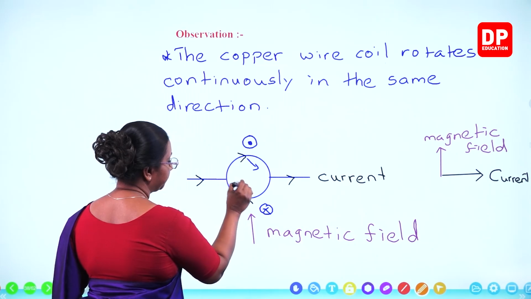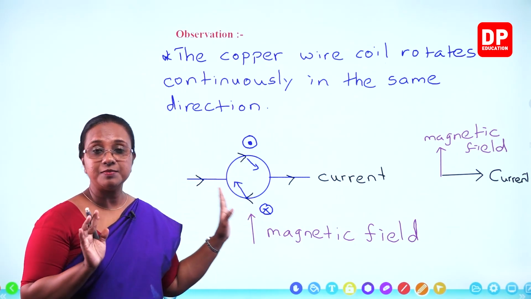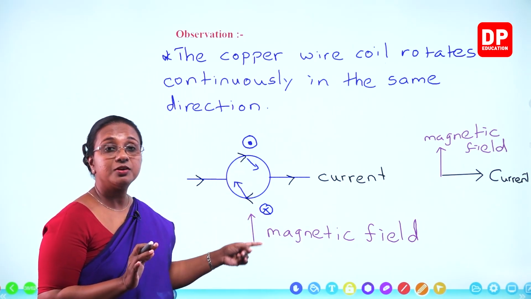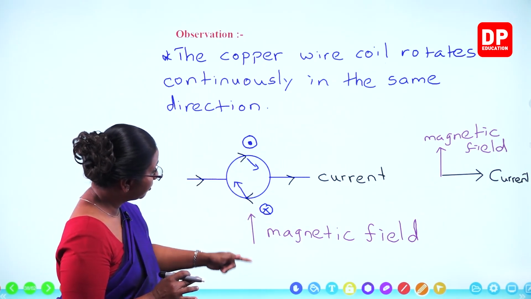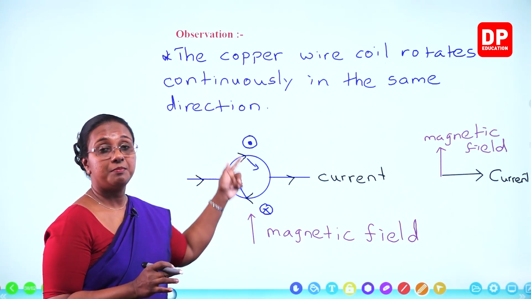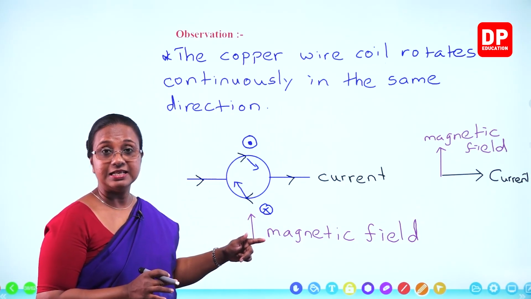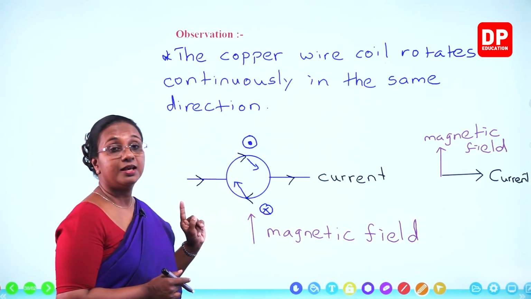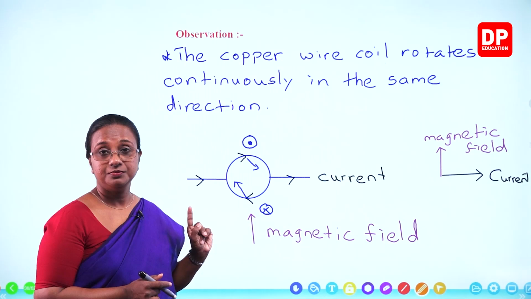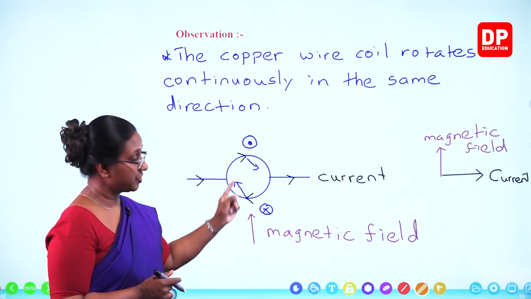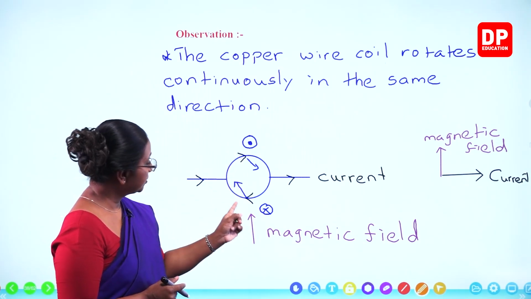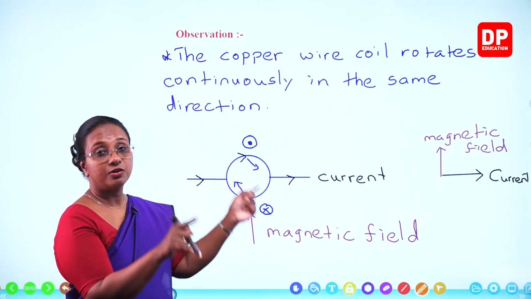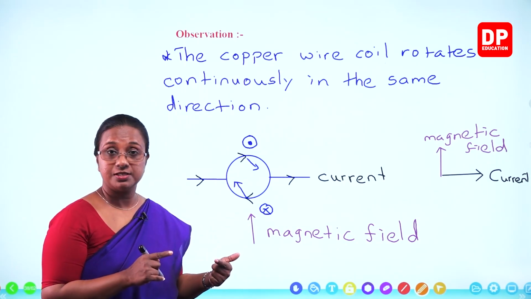This is diagrammatically how I am just trying to explain it to you all. So how is the coil going to rotate? It will rotate in this manner. Is that clear? The forces act in opposite directions. It's like a couple of forces, one force this way, the other force in the opposite direction. Because of that, the coil will rotate continuously.